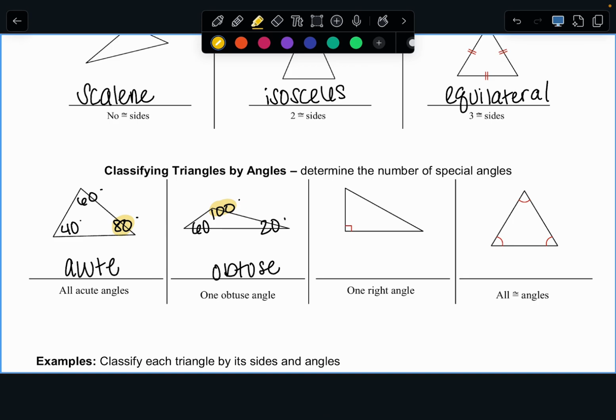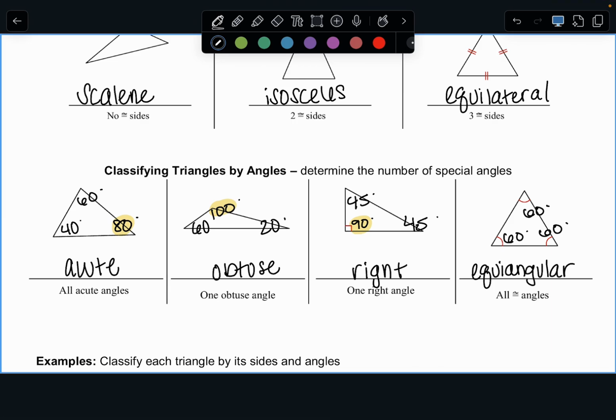Thanks. If your largest angle is 90 degrees, if we have a right angle, say this is like 90, 45, 45, it's a right triangle. So again, we really only look at the biggest angle. In this one, if all the angles are the same, and in this case, they'll all be 60, what do we call that type of triangle? Equiangular is how you say that.